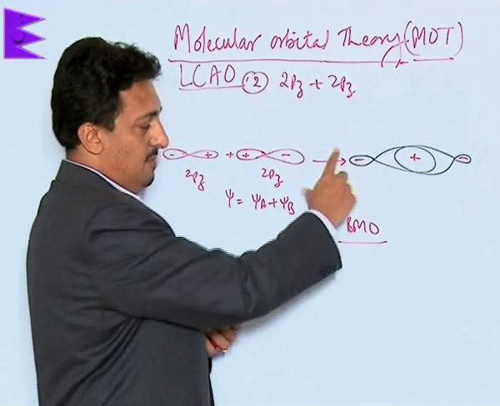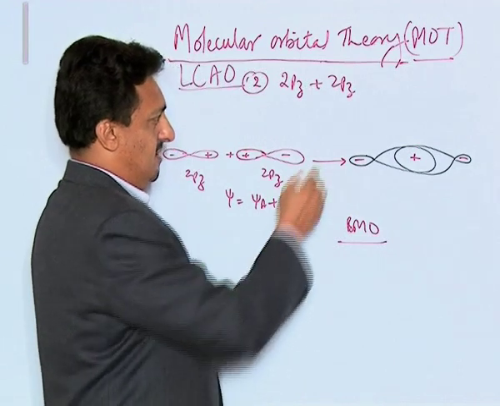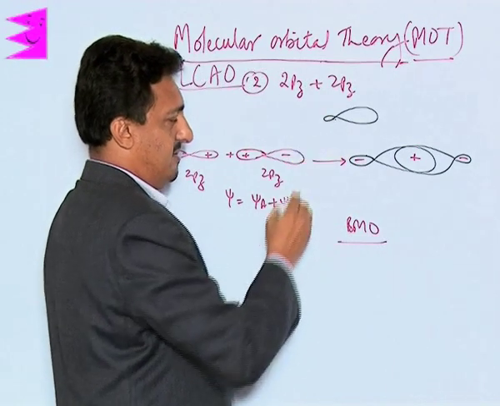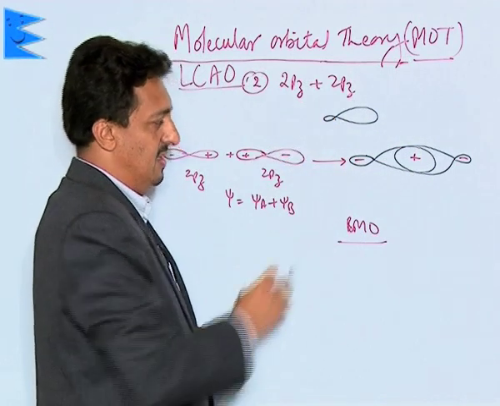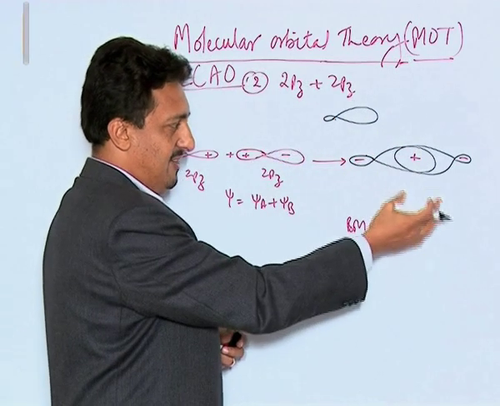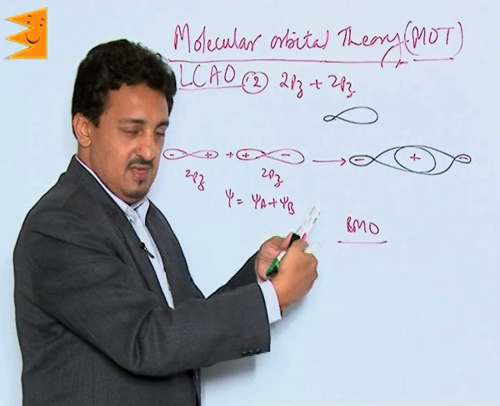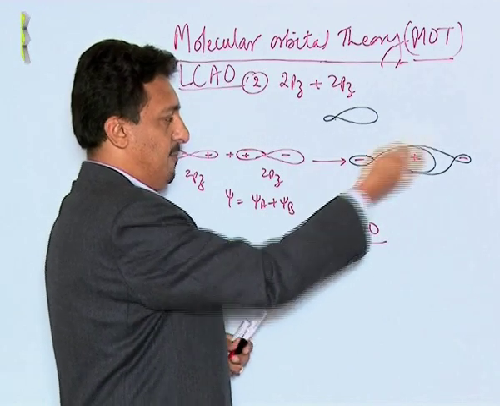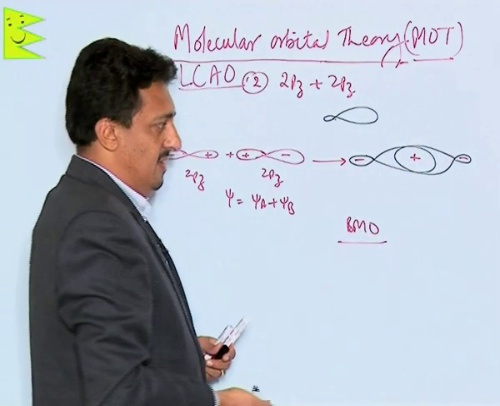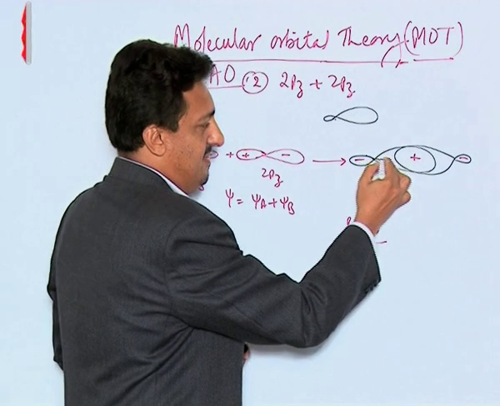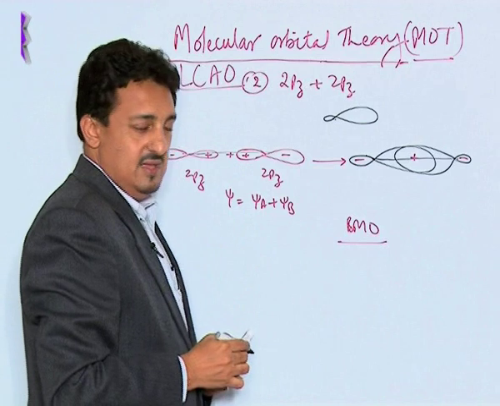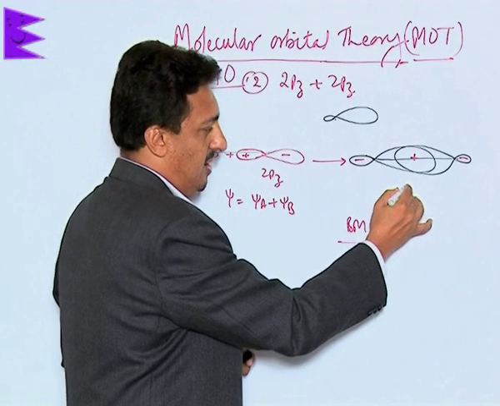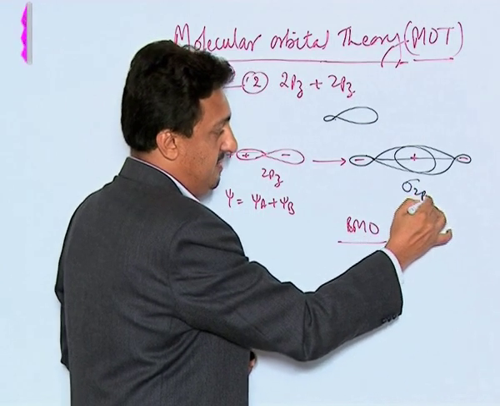The two molecular orbitals are formed. Each one of these had almost a shape like this. One lobe was bigger, the other one was smaller. Bigger lobes were towards each other so that they have a maximum overlapping, and the smaller lobes were on the opposite sides. Now, since the electron densities are along the internuclear axis in these combining atomic orbitals, the bond formed by these are called sigma 2pz.